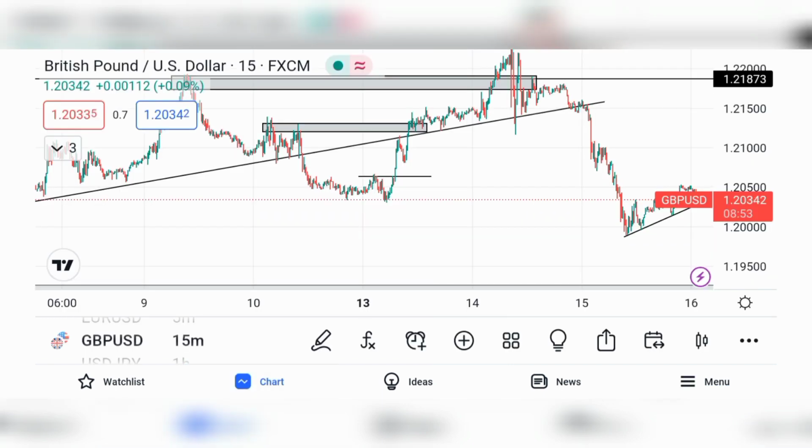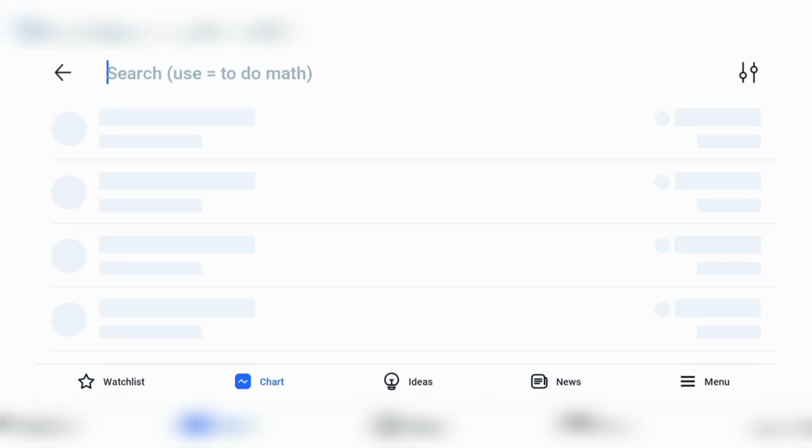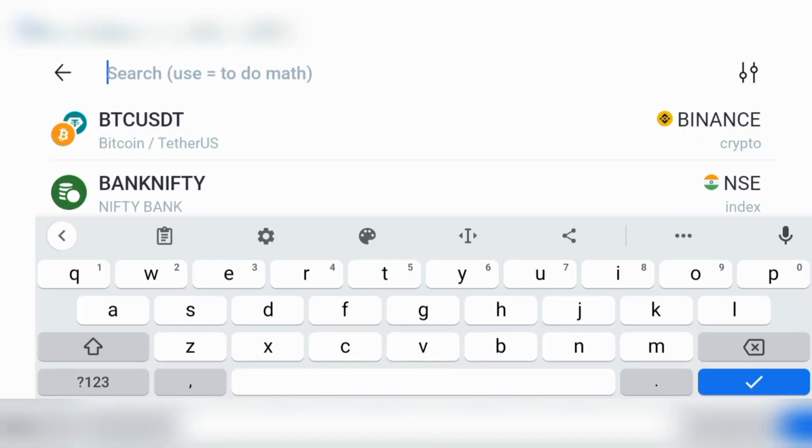Okay. So now we are going to go to the charts. Oh, and let me just change this, some analysis I had on my chart earlier on before. We are going to know how we can do all this. Let me first change this pair to another forex pair which I've not been using, so that I have a clear chart and we can see what we have to add onto our charts.